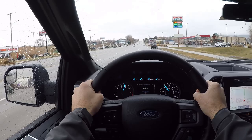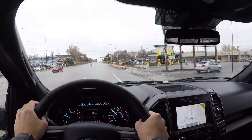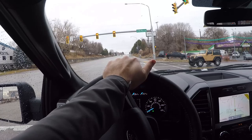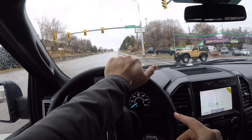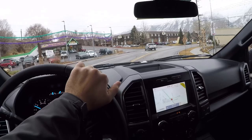Definitely really peppy with that 3.5-liter EcoBoost. It doesn't sound as good as a naturally aspirated V8, but all that torque definitely pays off. In terms of acceleration, the Chevy with the 6.2-liter is probably the quickest right now among the regular-series trucks; this Ford is definitely second quickest with the 3.5, and then the Ram would be in last place if you care about acceleration.